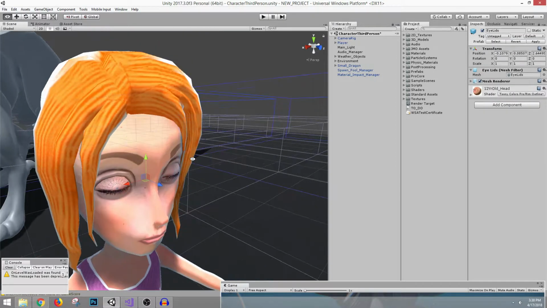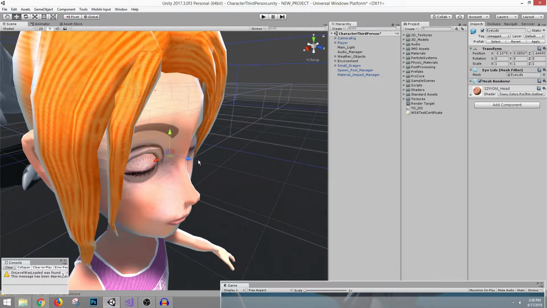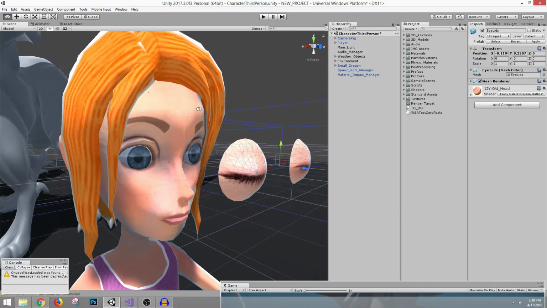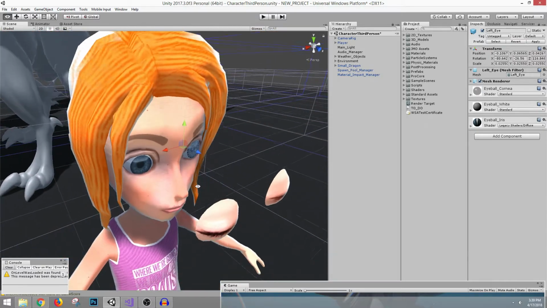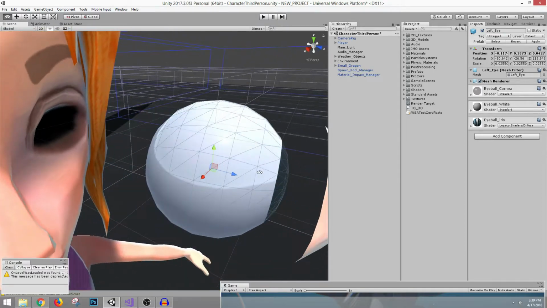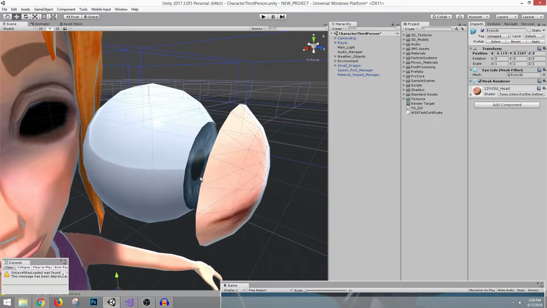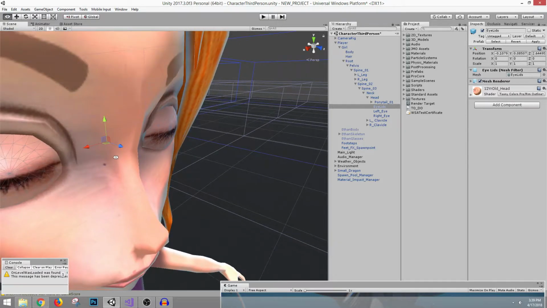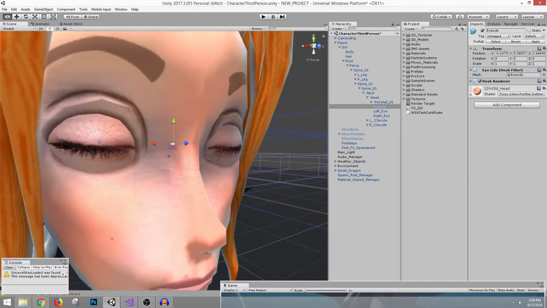But one of the key parts to setting up your character with this technique was to create the eyelids in your modeling package. I used Maya, but you can use Blender or 3D Studio Max. What I did was, she has her eyes, just normal sphere eyes. And then in my modeling package I duplicated the eye, as you can see here, and I raised it up off the surface of the eyeball, if I zoom back, just a little bit. It's resting just on top of the eyeball.